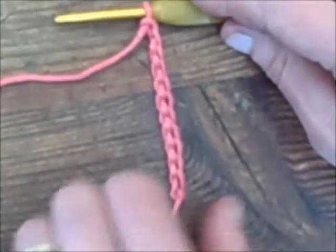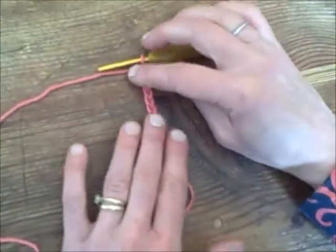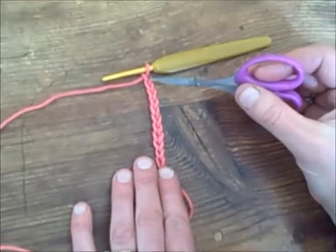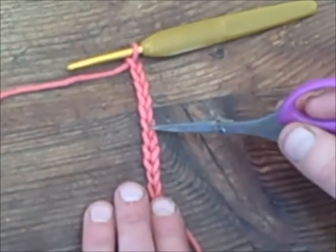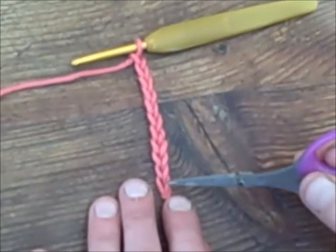Okay, when you're counting chain, you never count the chain on the hook, the loop on the hook. So this is your first chain, so that's 1, 2, 3, 4, 5, 6, 7, 8, 9, 10, 11.